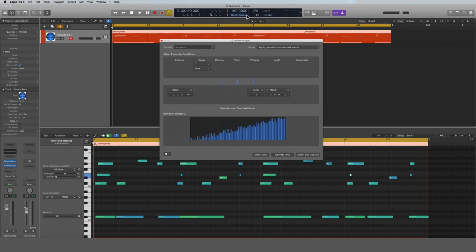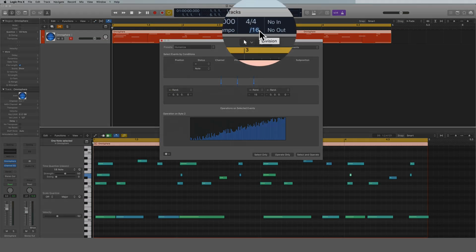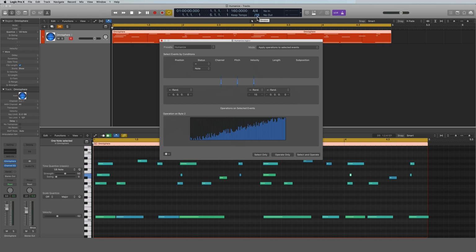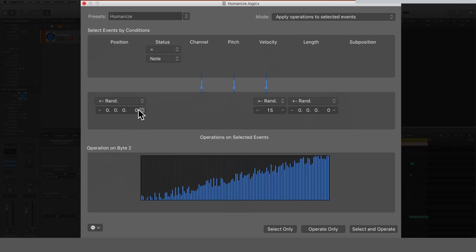Divisions are going to be the divisions that you have set right here. I have it set at 16th notes, so that'll be 16 divisions per bar. And then ticks are basically, there's 960 ticks in a beat, 4 beats in a bar. So that's what this means, and we're going to set this up to, and you see here, plus minus randomization.